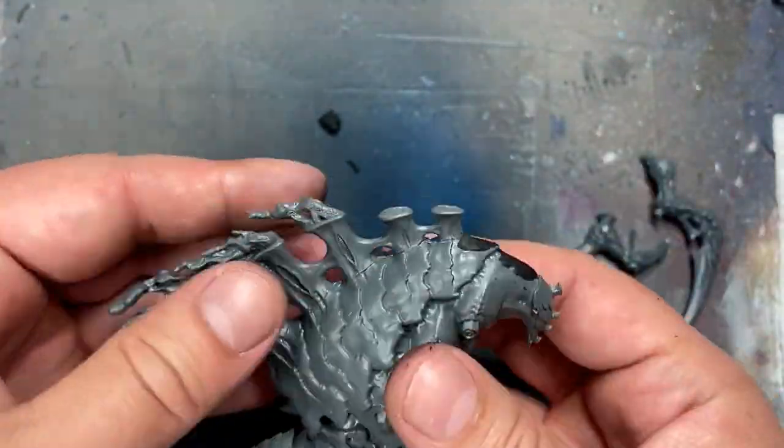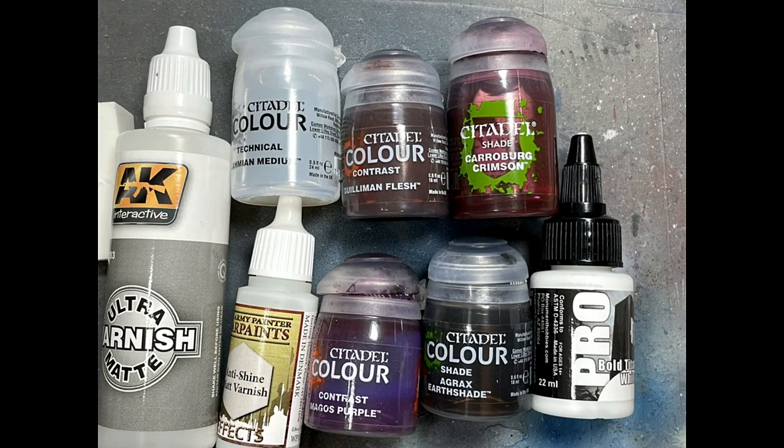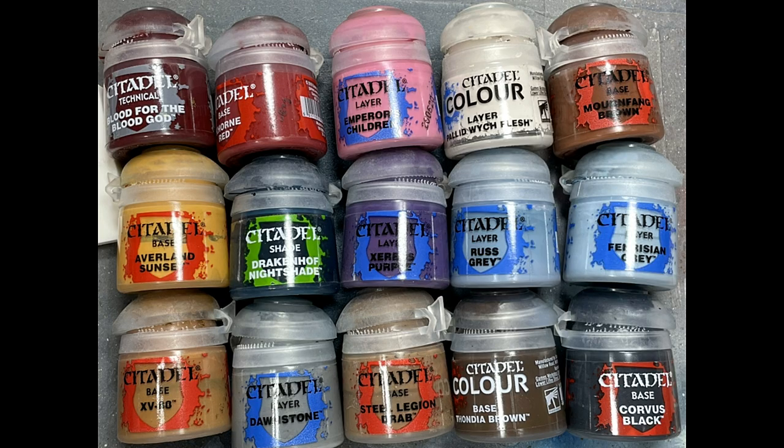So I take some Milliput and I fill in the edges and stuff. I didn't do too good of a job on the back end. On the front end where the chitin is, I did a much better job.